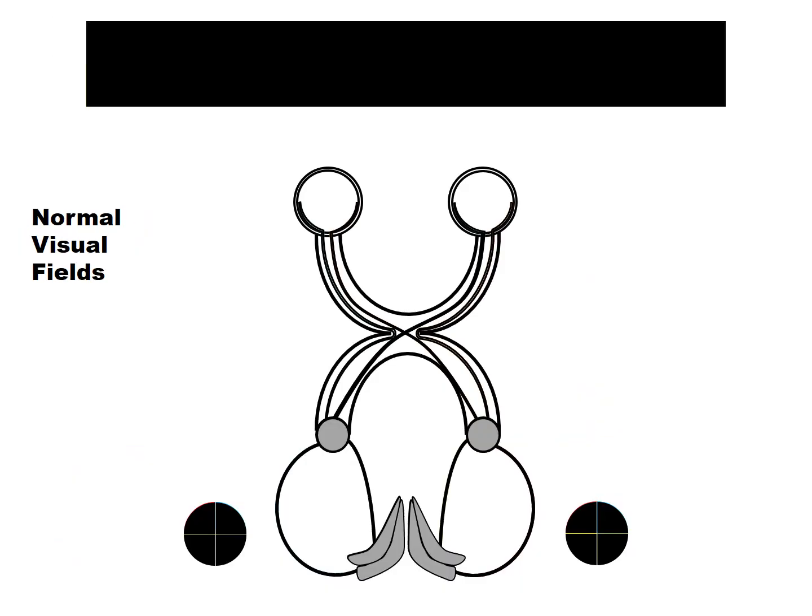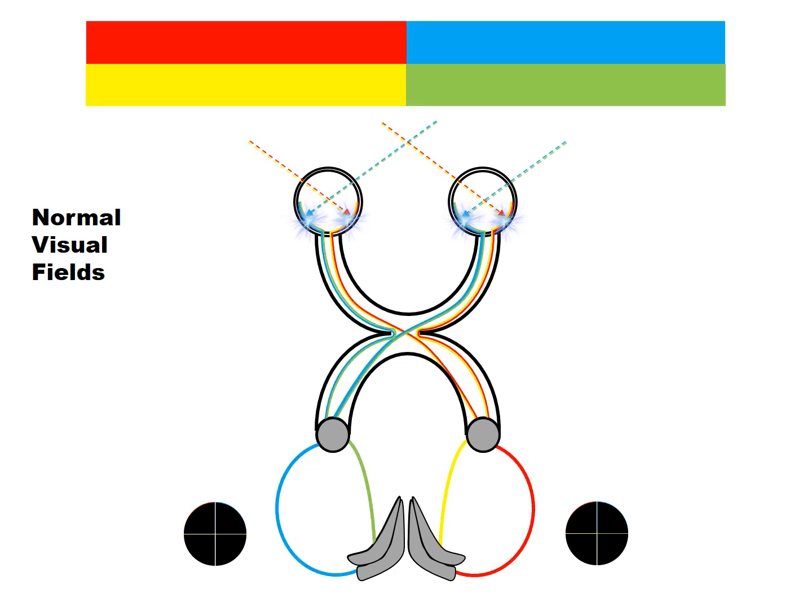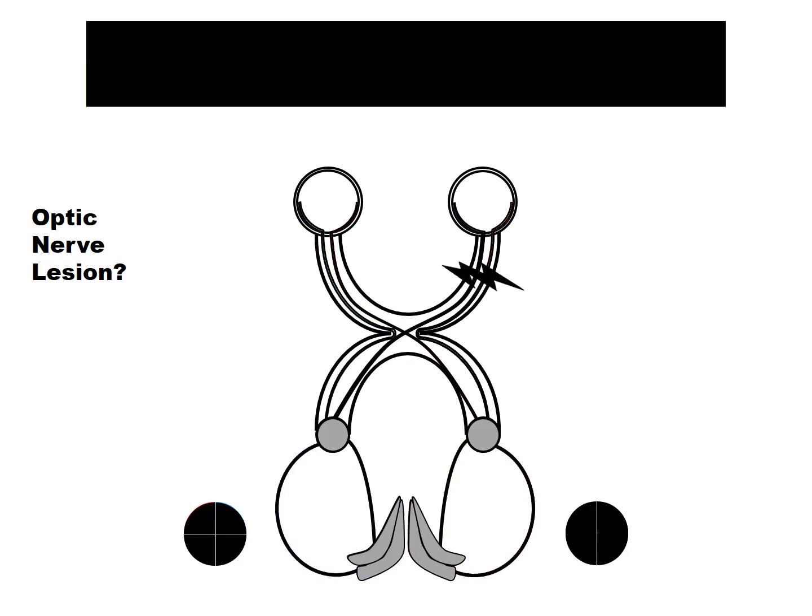The following animation demonstrates how the visual pathway operates in normality. Light is incident on the eye, and action potentials are propagated along the visual pathway to the primary visual cortex. As you can see, the signal is propagated through all the pathways previously discussed, and there is no visual field defect. This animation represents function of the visual pathway when there is a lesion in one of the optic nerves.